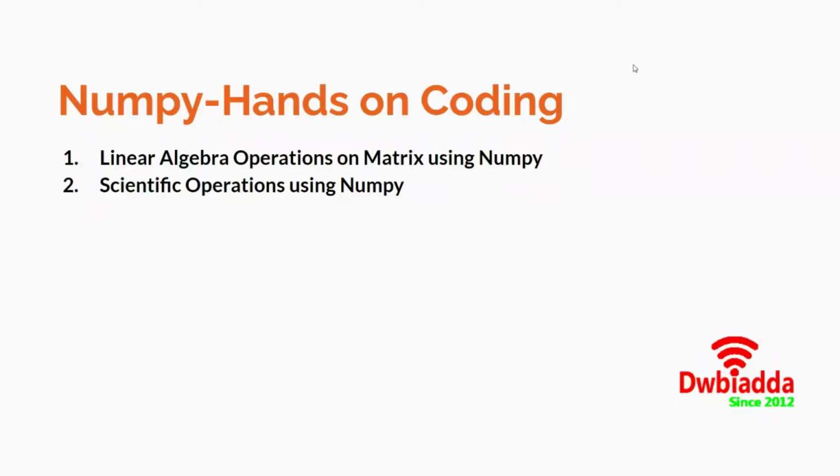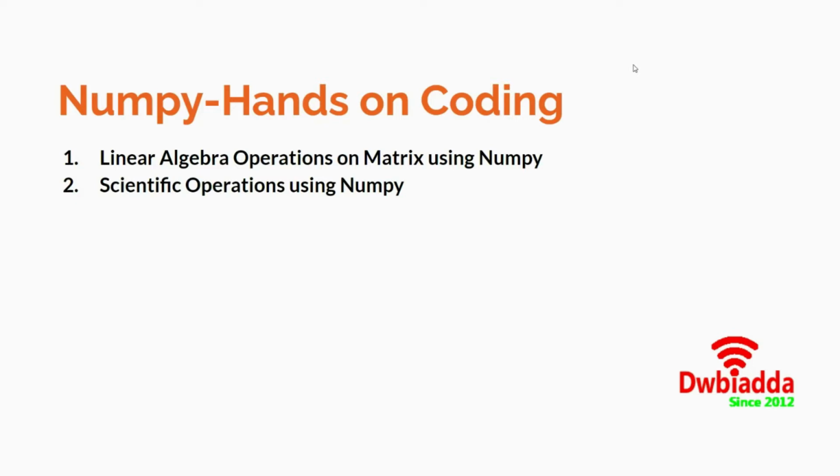Hello everyone, welcome back to the playlist on computer vision. In the last hands-on coding exercise, we saw the reshape operator, as well as some of the arithmetic operations that can be performed using NumPy arrays. In the last section on the NumPy hands-on coding exercise, we will have a look at the linear algebra operations using NumPy and some of the scientific operations that can be performed using NumPy. So without wasting much of your time, let's get started.